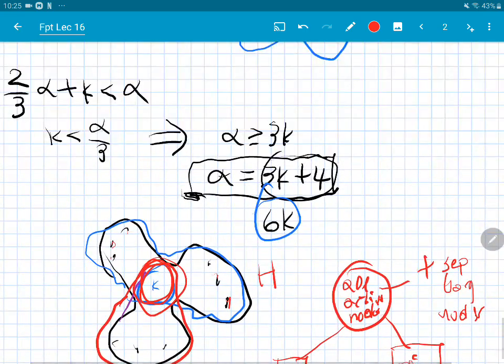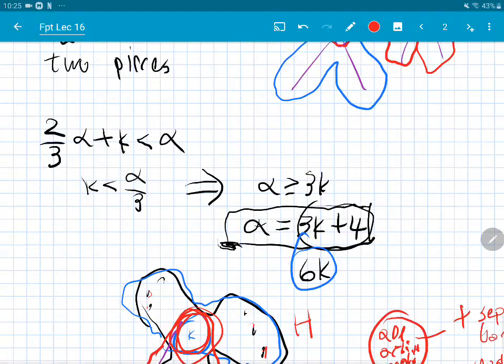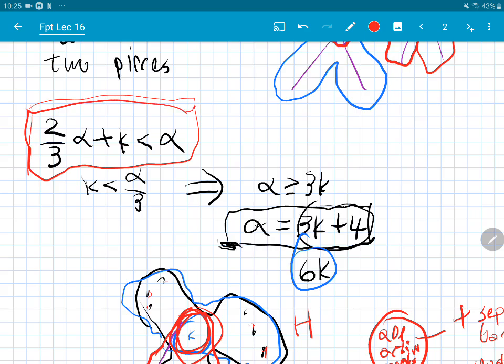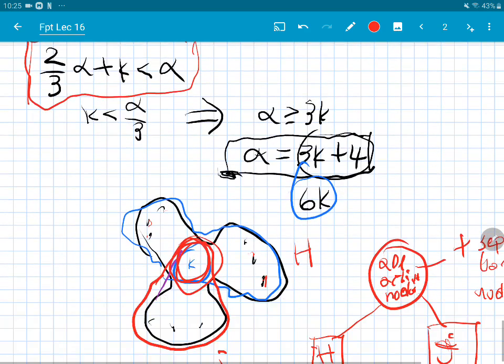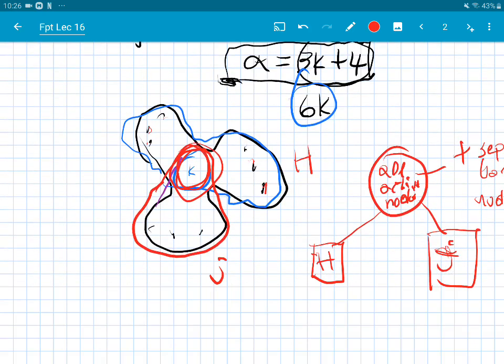But the above analysis, this inequality, says that the number of active nodes in fact decreases if we take it to be strictly larger than 3k, like 3k plus 4, right? It might decrease by 1, but it doesn't matter. It at least decreases. So this gives us immediately a way to compute. If we can compute this separator bag that always exists, that's what we know, then we can compute a tree decomposition. So far, so good.